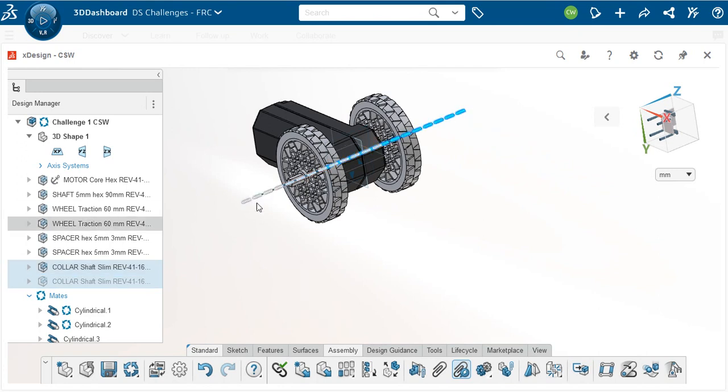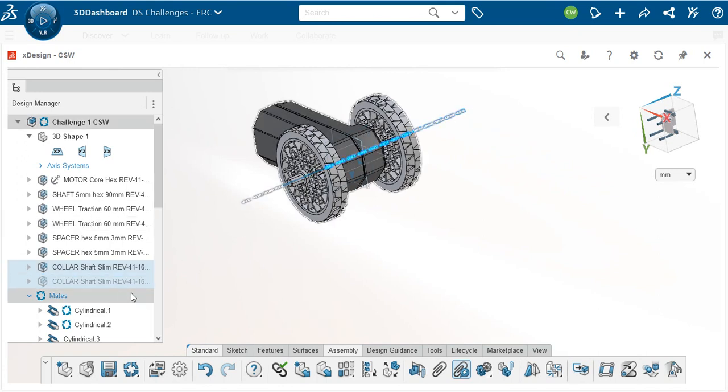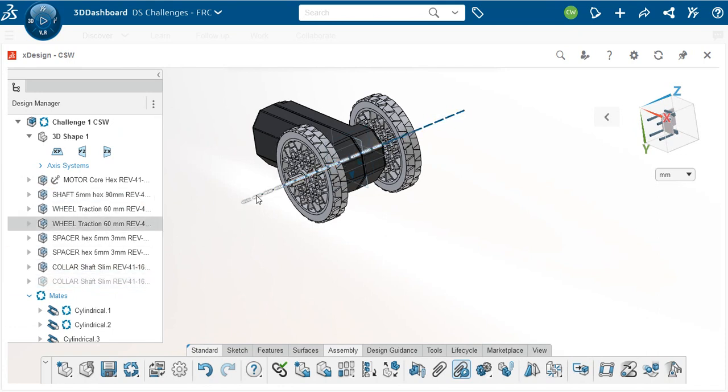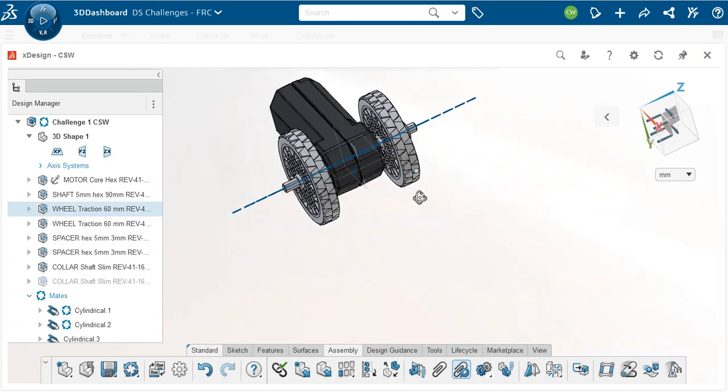Well, I'm not able to hide these other axes. So I'm not going to hide the axis right now.